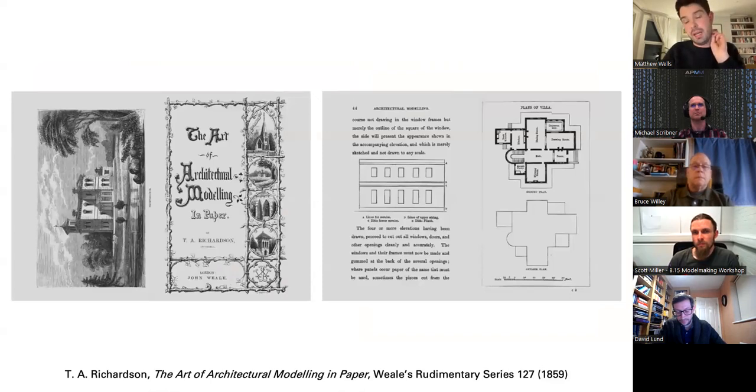that was published in the mid-century for architectural assistants, so students essentially, to learn how to make models, because there are all of these new opportunities, all of these new public buildings, not just in London, but all around the UK and further afield, that were being constructed with all these competitions where models were being required. So there's a new demand for this technique and these skills. And this amazing book shows you how to make a whole different series of models. It tells you how to make cardboard. It tells you how to go to the chemist to procure mica so you can make windows.